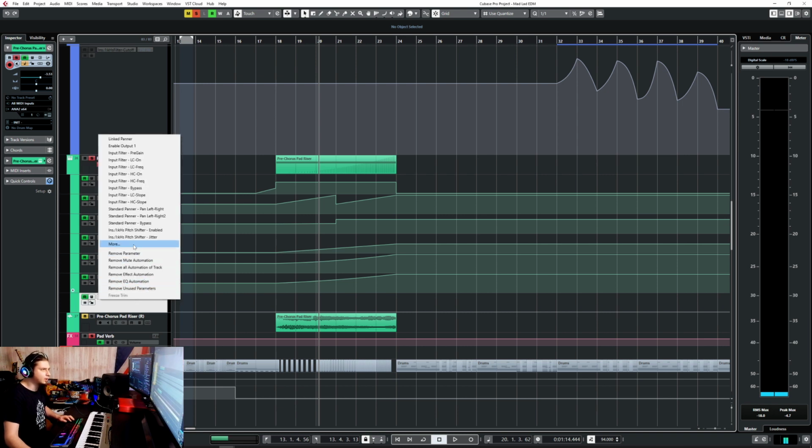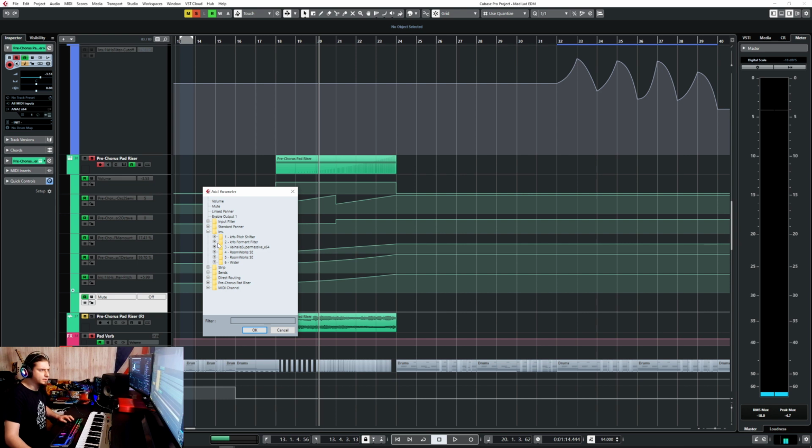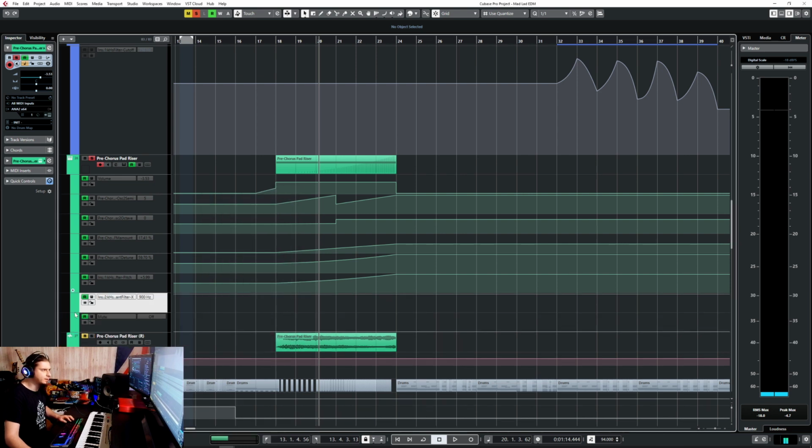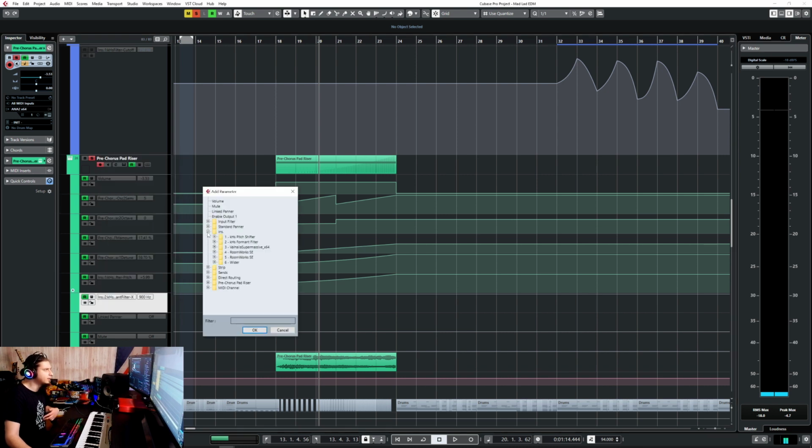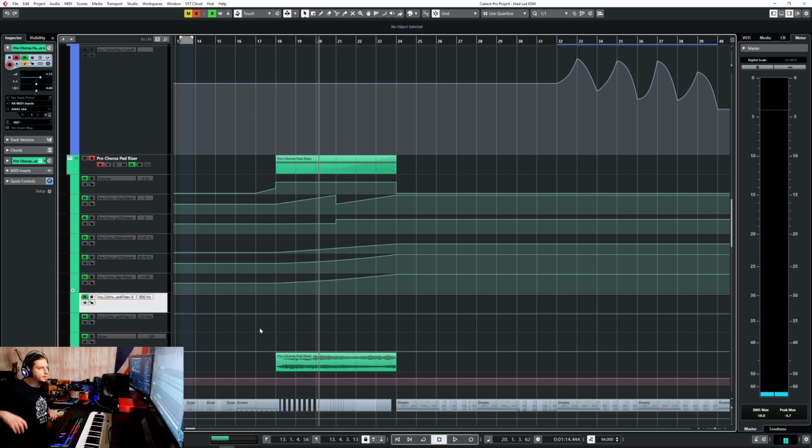Secondly, I'd like to automate it, right? Oh, we got the X, the Y, and the Q. Oh, I see how it is. So it's basically like in FL, like you do modulation. Okay, I got you on that one. So we're going to go over here to the formant filter. Basically it's an EQ, but the way it works is that it makes vowely noises when you use it, pretty much. I know that's the best explanation.